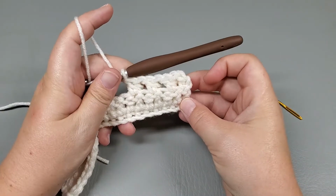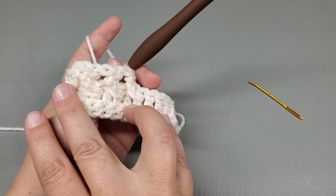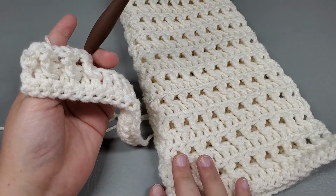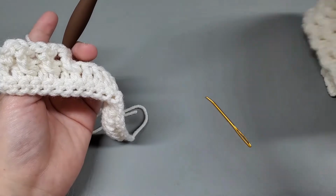Now this is what it looks like on the front, but look how pretty that is on the back too. So that's why I told you guys at the beginning, if you want to use the back of this block as the front, see how pretty that is? That would work just as well.